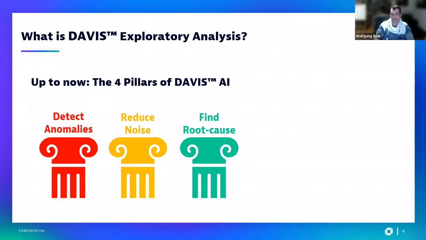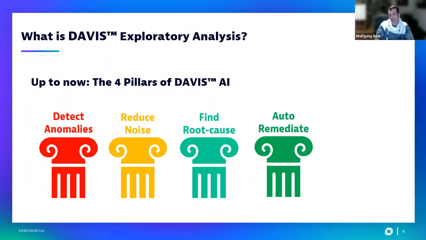Davis automatically analyzes the incident, tries to find the statistically most sound root cause component, and then highlights the remediation possibilities. Together with Captain or external integrations like Ansible or your own Terraform script, or whatever your company uses, you can then trigger auto-remediations in order to fix the things that Davis detected as broken. That is the functionality that was available until now, and it did not change. There should be no confusion: this stays unchanged.